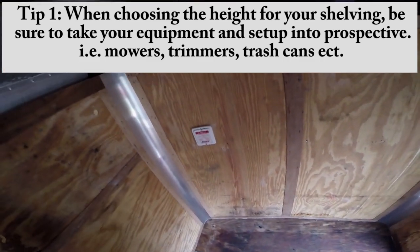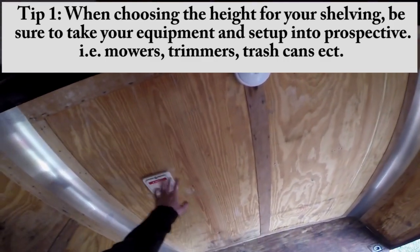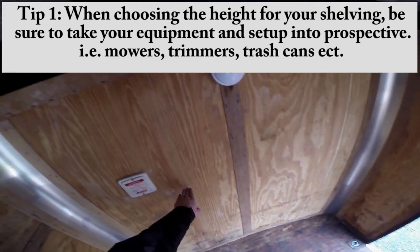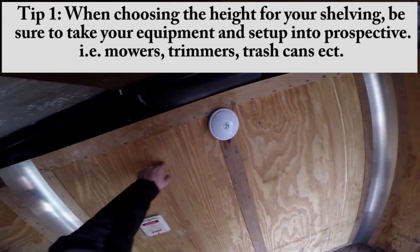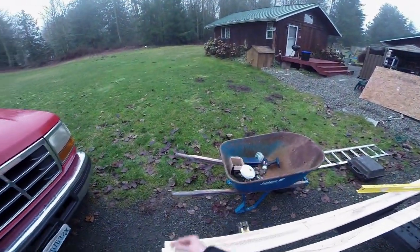But as you can see here, we got kind of our wiring harness right here. So of course we can't block that, so we're going to want to build a shelf right underneath that. I'm going to build a top shelf, so I'm going to have to move this guy, which shouldn't be too hard. Yep, that was, I think I just, something's jiggling in there.